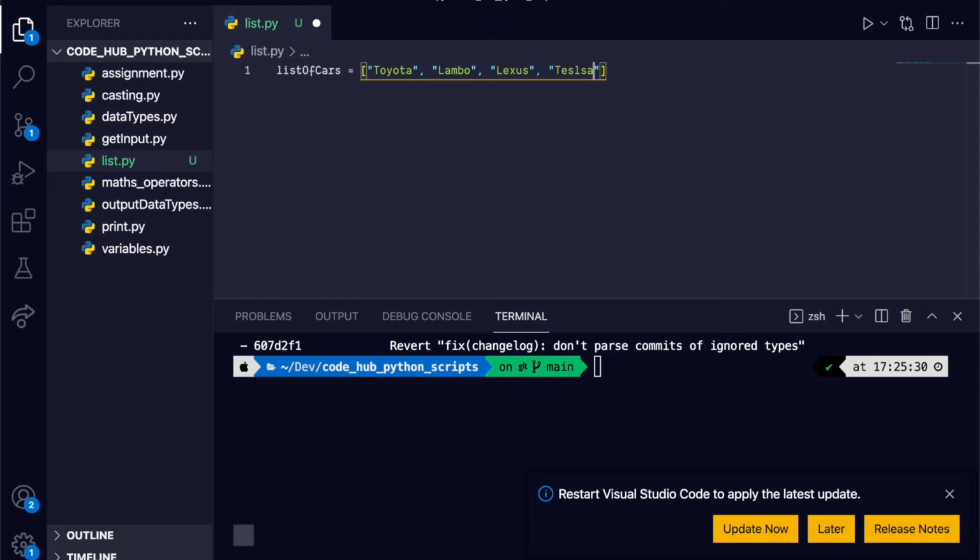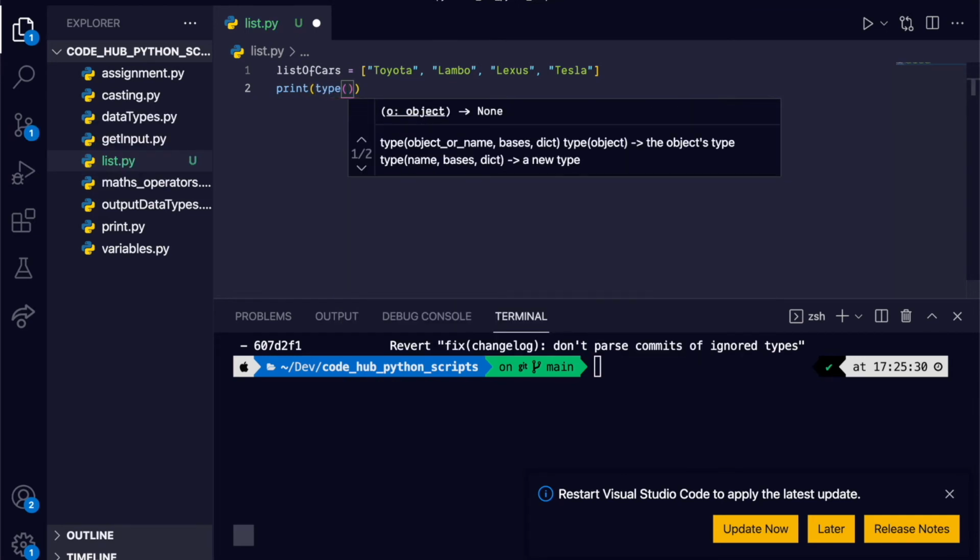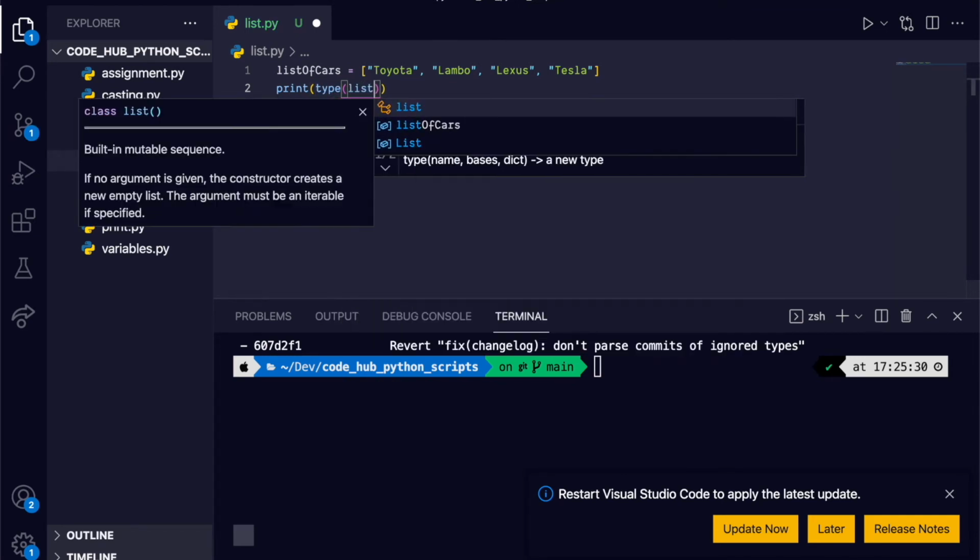So I'm so excited to write Tesla. Oh my God, Tesla. All right. So right here, I have declared a list. Remember, I told you there are ways to check your data type, and you just have to use the type constructor.